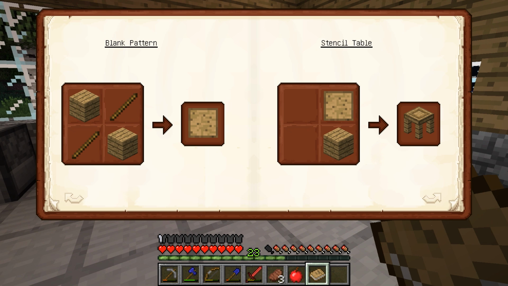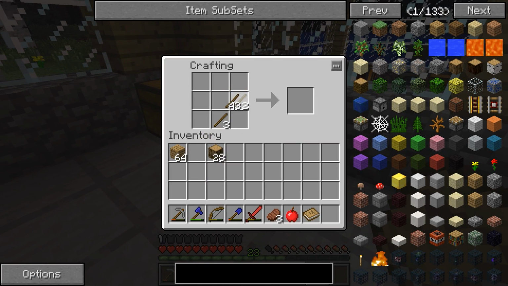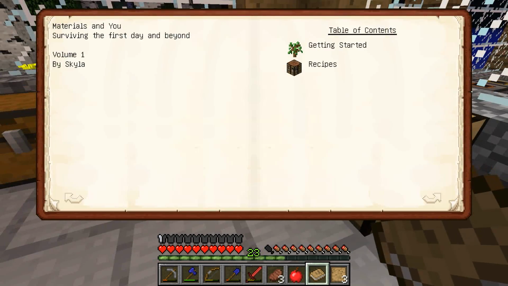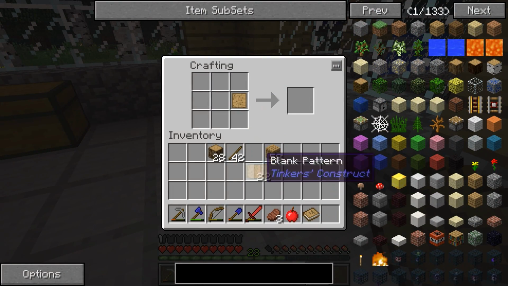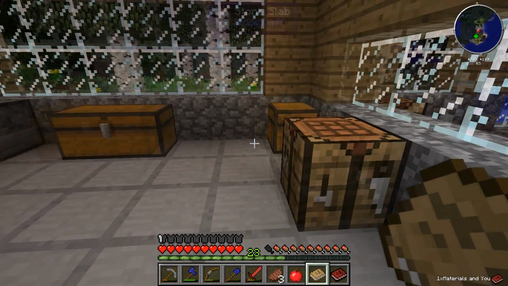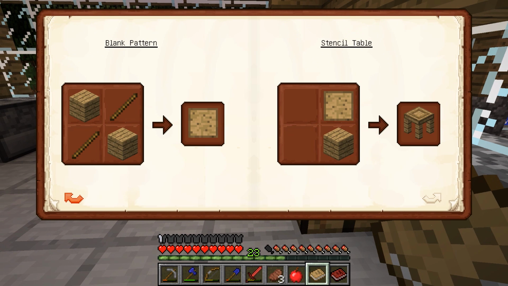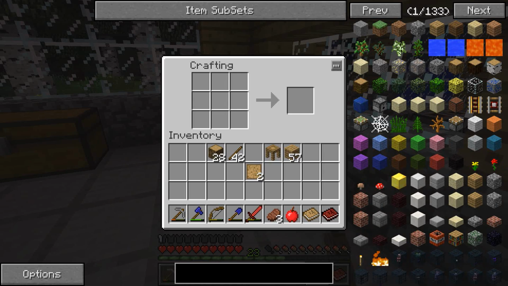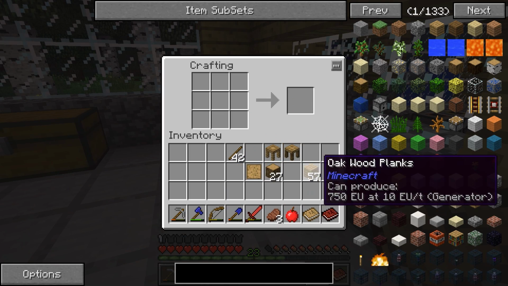So we're going to want to start off with making us a stencil table, which to do so we're going to need a blank pattern. The diagrams are shown there. It's all pretty simple stuff. I'm just going to whiz through this. Alright, so we've got ourselves some blank patterns. Now we're going to want to make ourselves a stencil table. Next up, we're going to want ourselves a part crafter, and then we're going to want a tool station. So the part crafter is just a log and another blank pattern. There we go.